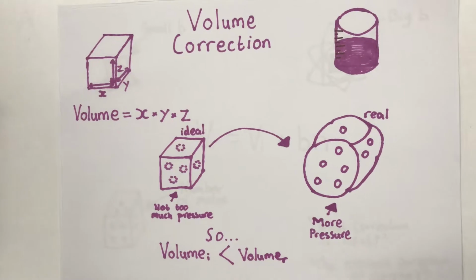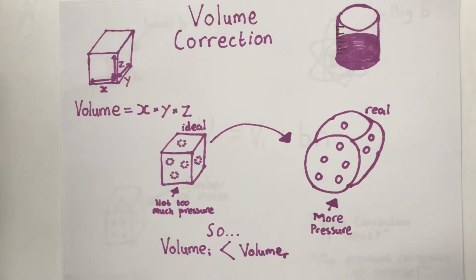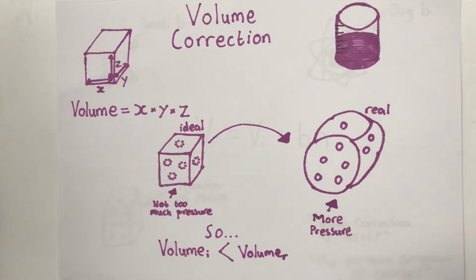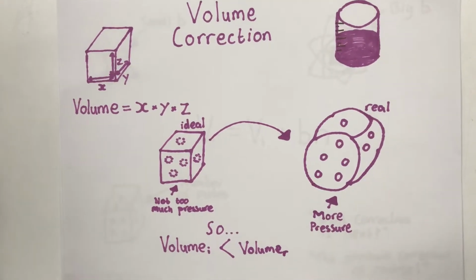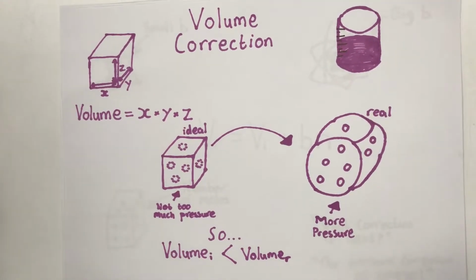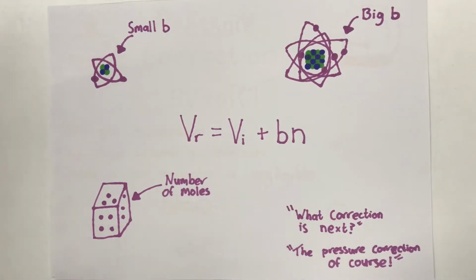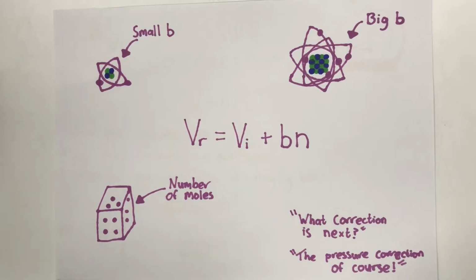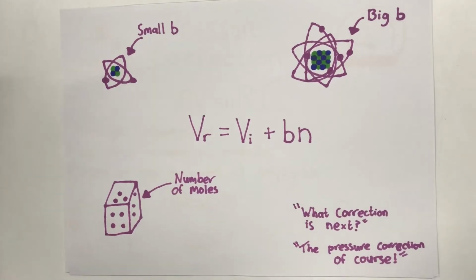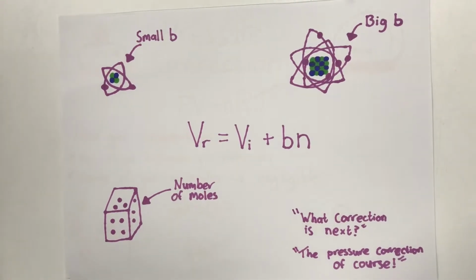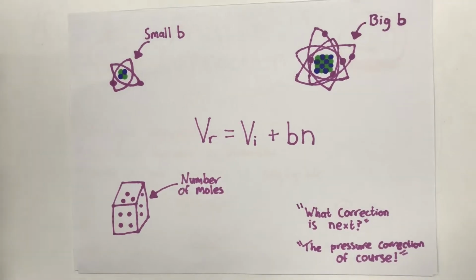The first is the volume correction. This correction comes from the assumption that the gas molecules have negligible volume. In order to keep pressure constant, the real volume will be greater than the ideal volume. This is because there is a sudden new volume of gas molecules within the volume of the container. Therefore, the real volume will equal the ideal volume plus the space occupied by the gas molecules. This value is the characteristic constant B relating to the size of the gas molecules multiplied by the moles of gas inside the container.